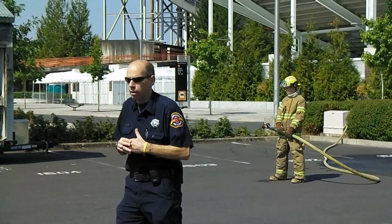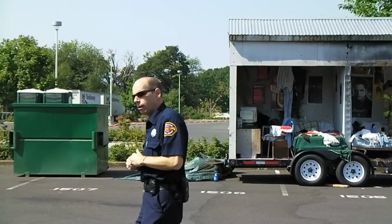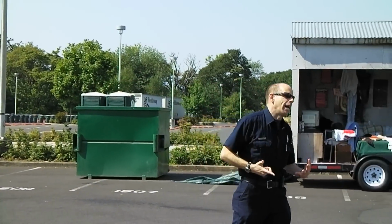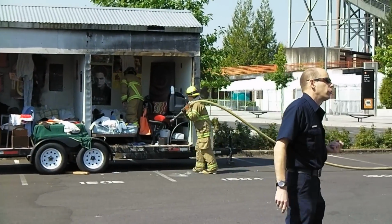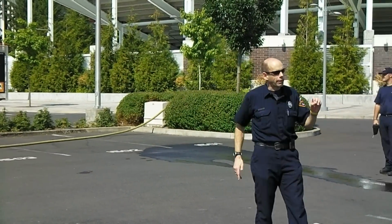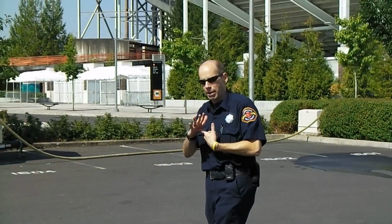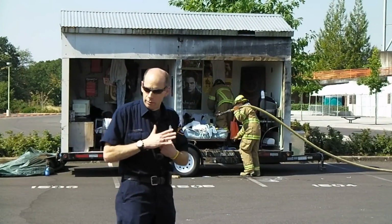From a working smoke alarm and what the consequences might have been if you were in, say, the room on the right. Or if they were sleeping in a room that wasn't designed for sleeping and therefore didn't have a working smoke alarm, the same situation would apply: no pre-alert. That's why it's important, when you live on campus or decide to move off campus, that you always have working smoke alarms wherever you live and that you test them and make sure they work. It's not for your landlord. It's not for anybody else but yourself, to protect you.